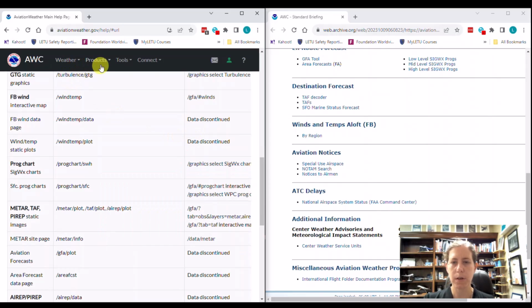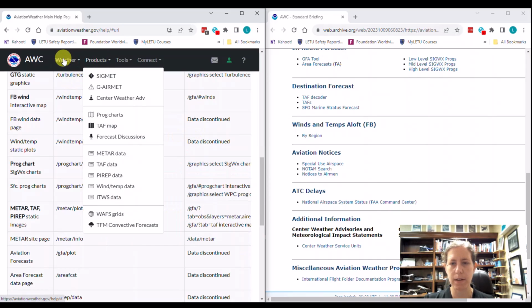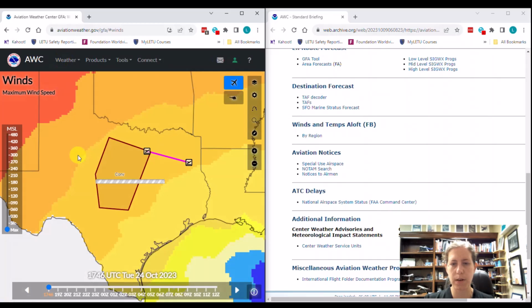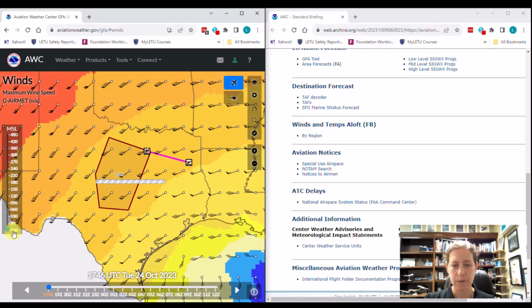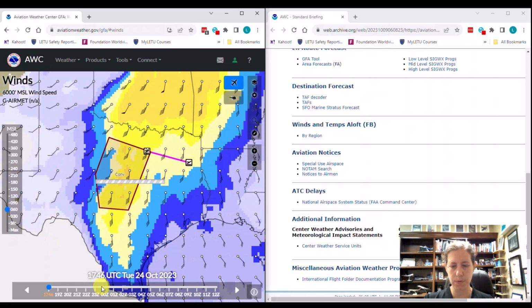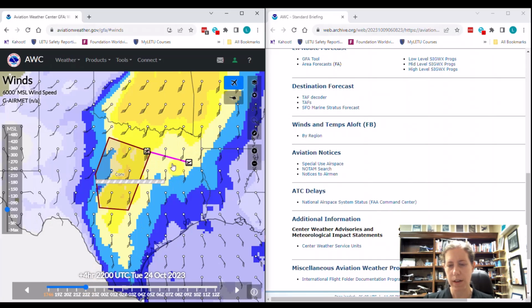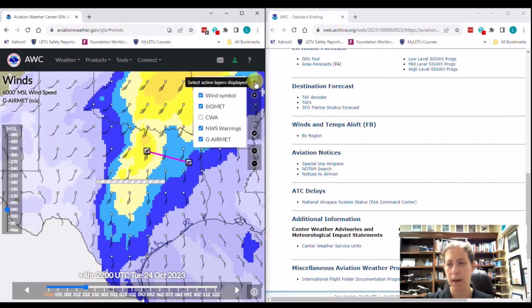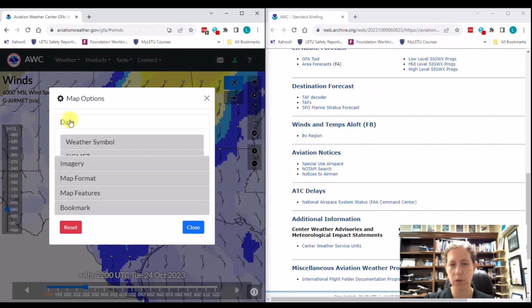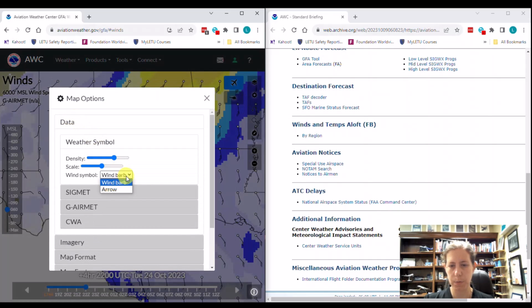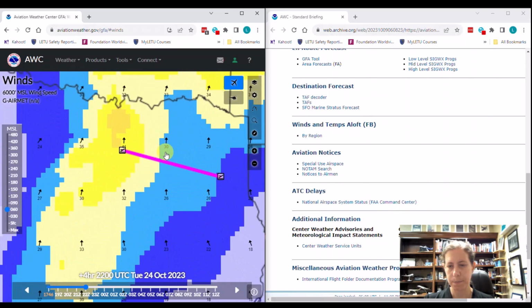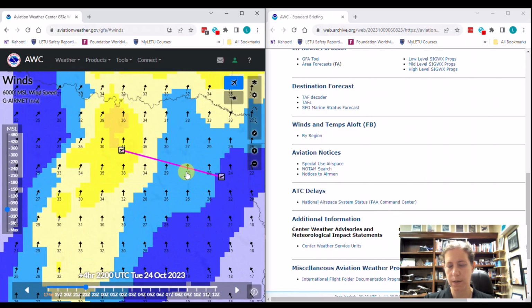Sorry. The only way to get my wind forecast is go on weather again, and that wind, like this page here, right now it defaults to max, but we can change it to 6,000 feet, for example. We can change it to sometime in the future, get some wind barbs going here. I actually prefer to look at the data weather symbol and switch to arrow, because then I actually get speeds. And if I click on any of these barbs, I do get an actual wind readout.